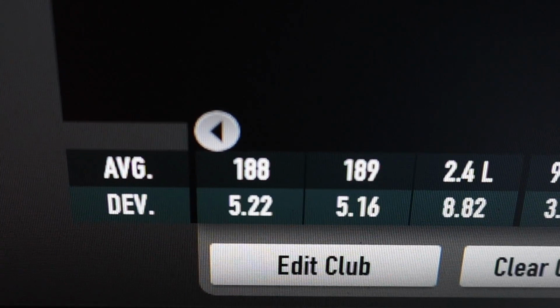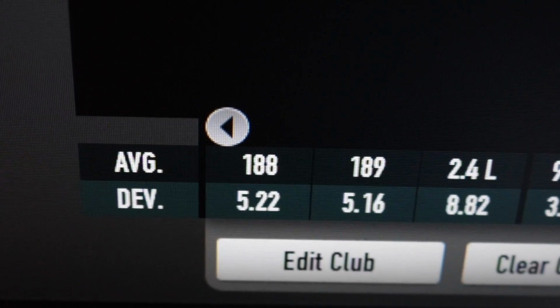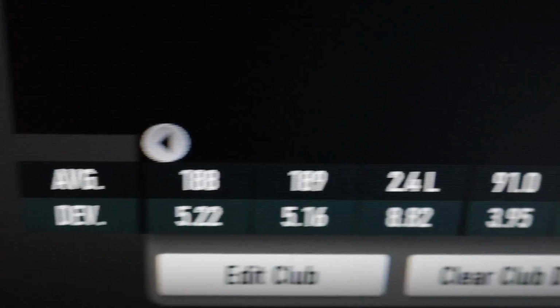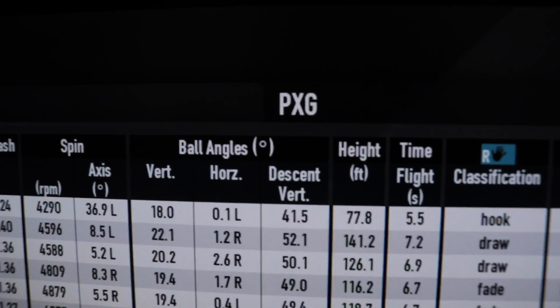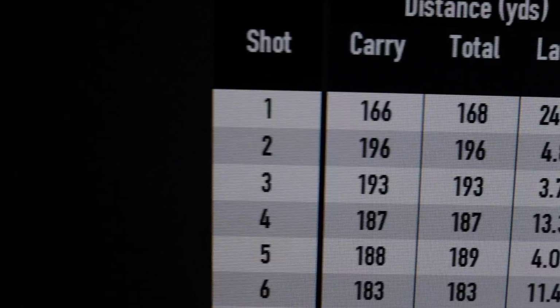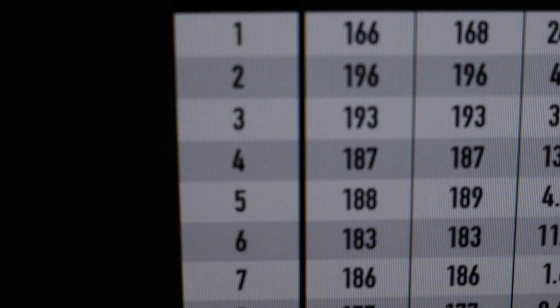Average 189. Now this is really interesting because as it stands, my Mizuno is the shortest club on the list, but I don't feel like it's let me down. Spin again, 4.7, so quite low. And last but not least, Mr. Parsons PXG. I'm not going to lie, guys, I struggled to get on with this, and when I hit a bad shot, it was really outlined as a bad shot.